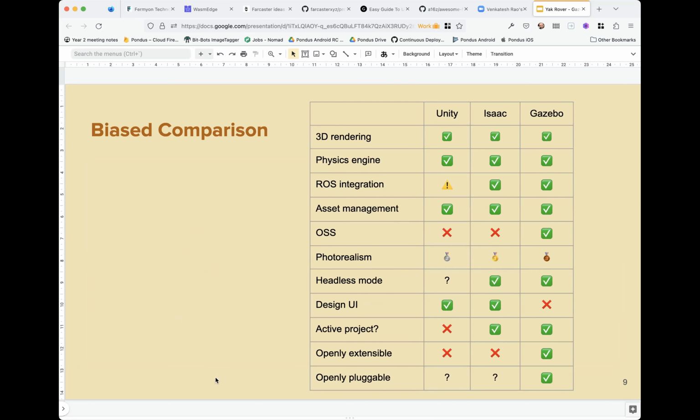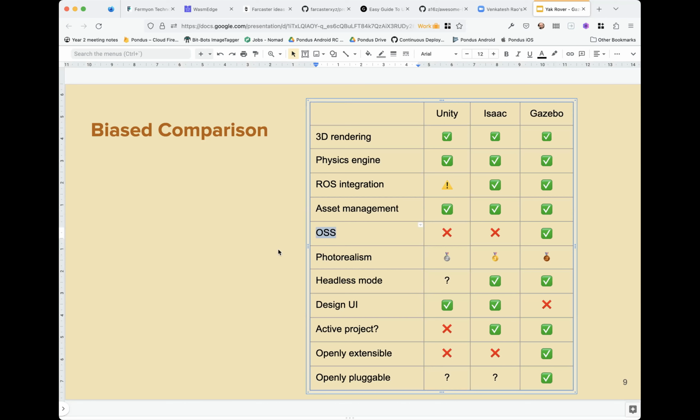And here, a small table. We don't need to review it, but it's in the link to this slide. We can see that there is a lot of coverage. I'm not trying to be comprehensive, just pointing out interesting stuff for things that we've been doing, or talking about at least. The big difference is that Gazebo is the only one that is completely open source, meaning that we can really do a lot of things with it and have control.